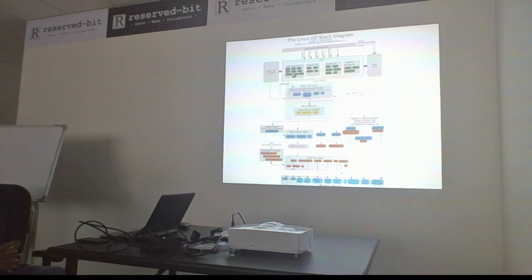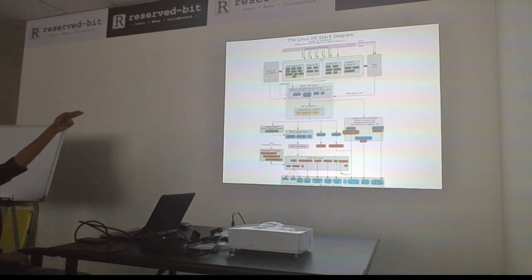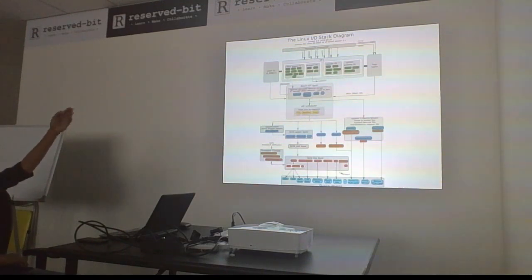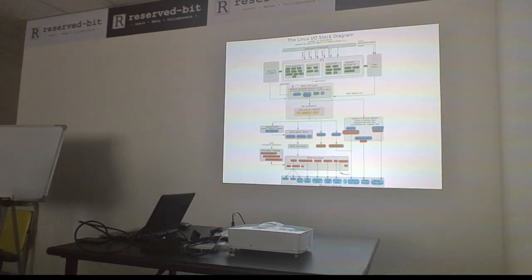So here is a broader view of the Linux IO stack. On the top you can see a number of processes like read, write, open, stat, and chmod running. They are connected to the VFS. The VFS takes care of where the IO needs to be routed. There are a bunch of block-based file systems like ext2, ext3, ext4, ZFS. There are other file systems as well, like network file systems, pseudo file systems like procfs, and special purpose ones like RAMFS. If you don't want to use a block device, then you can use RAMFS.